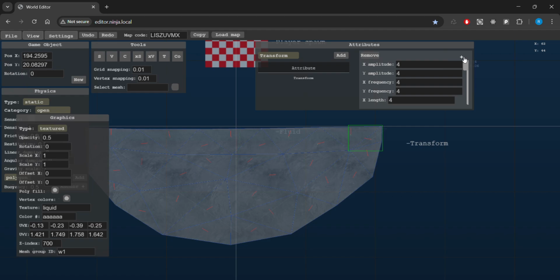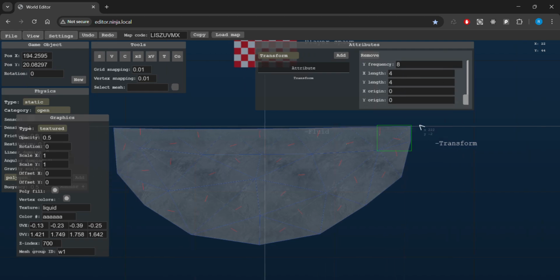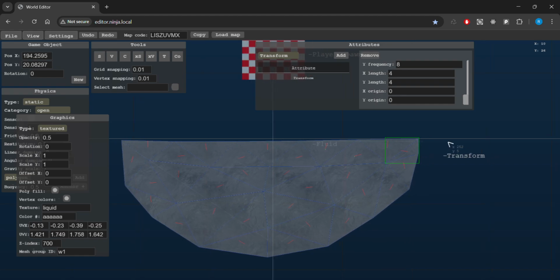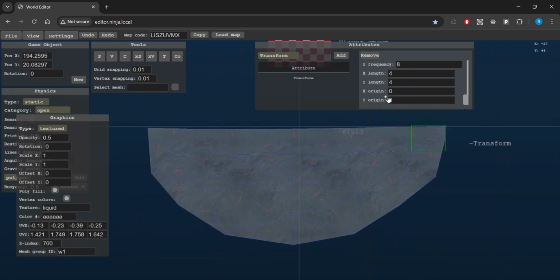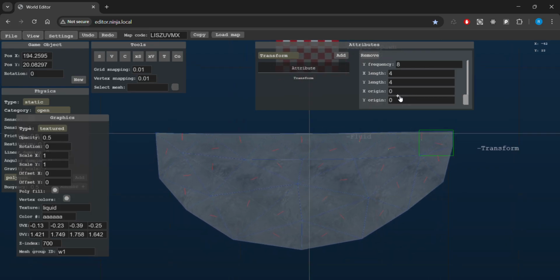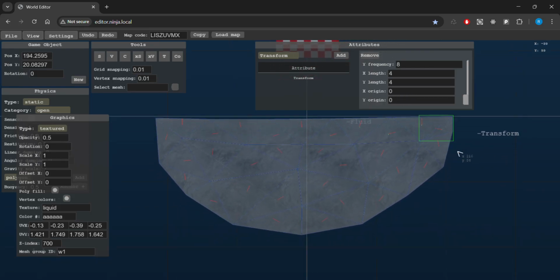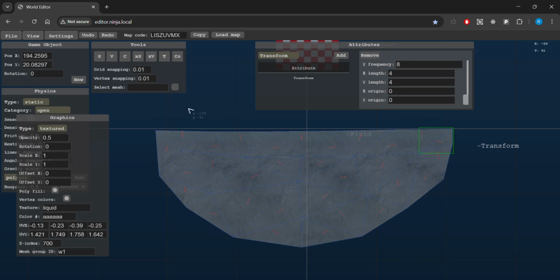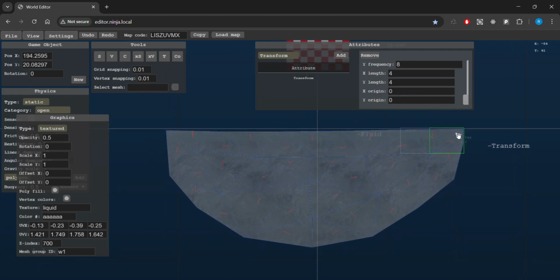So here we have our transform attribute, and you can change, for instance, the amplitude to make the waves appear a bit more high or small, or yeah, big or small, I guess. You can change the frequency to make the waves move a little bit faster. So let's change it a little bit up. And the length is also one of those parameters that kind of changes the appearance of the waves. And then there's the origin, which is not really important right now, but it can be useful to create things like flags where there should be very little waving effect at the base of the flag, but a lot more near the edge. That will be explained in another video.